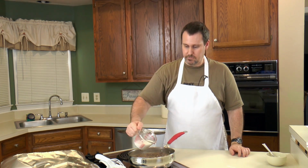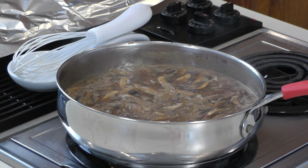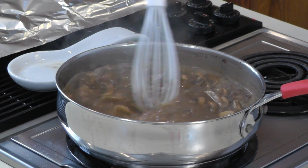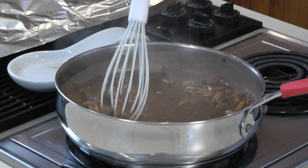The reason why you want to add this as a cold liquid is it'll prevent clumping. If you were to just pour the cornstarch straight in there, or flour, then you'd have a high risk of clumps, and then it would be hard to get those out. So we're going to go ahead and add this now. We'll go ahead and pour this in. And then we're going to start whisking this, and it should start thickening up very quickly.